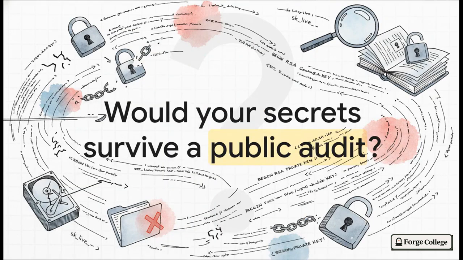I want to leave you with one final, slightly terrifying thought. Look at your own projects right now. If your deployment script crashed right this very second, would your secrets survive a public repository audit? Are you absolutely sure your private keys aren't hiding in a commit history somewhere? Use the tools we covered today, check your repos, and secure your workflows.